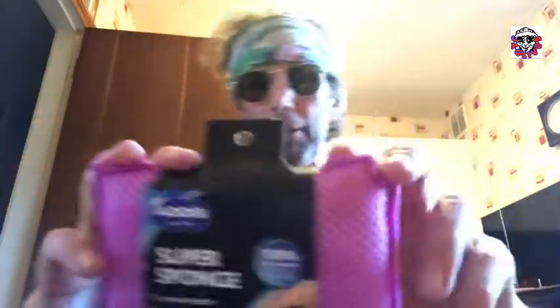So yeah, I definitely recommend this — on the cleanometer, the cleaning-ometer, the sponge-ometer, we're going to have to give that a 10 out of 10, folks. A 10 out of 10 on the sponge-ometer. Absolutely wonderful. It beats all the other sponges that I've worked with, I've cleaned dishes with, man. This is by far the best. So I'd recommend that Addis Super Sponge, folks. It gets 10 out of 10 — actually, it gets 20 out of 10. That's brilliant. Wonderful thing. So there we go, folks. Thank you.